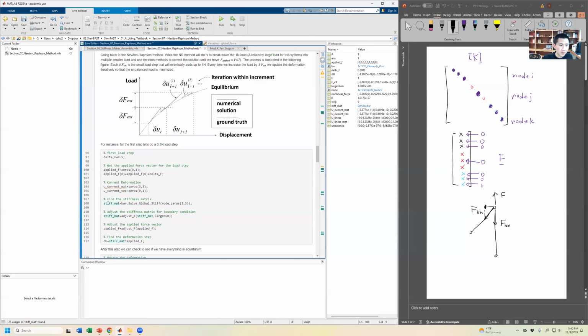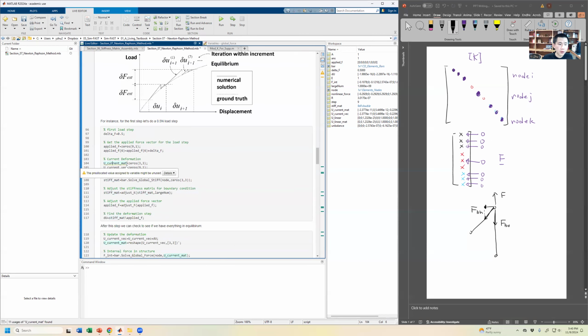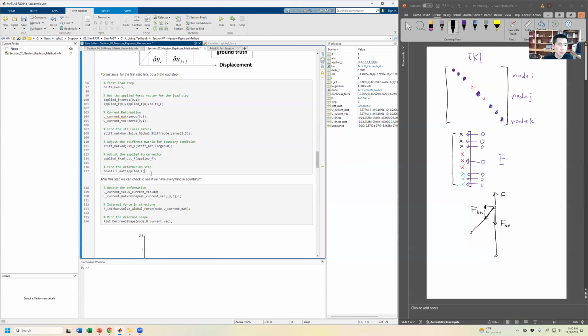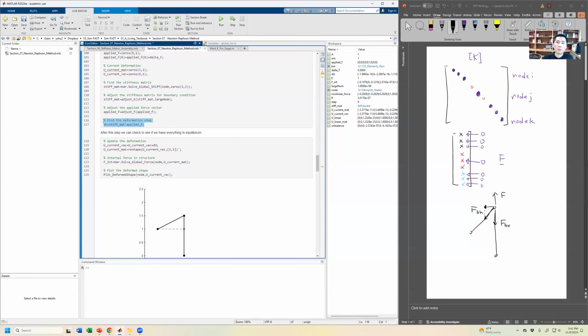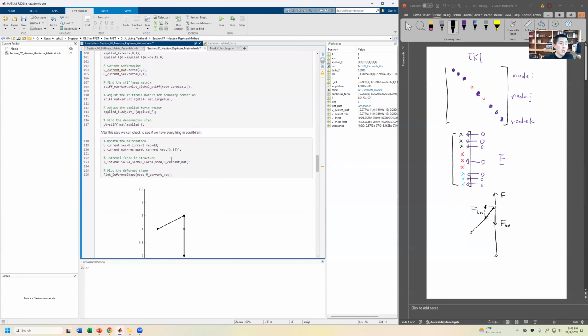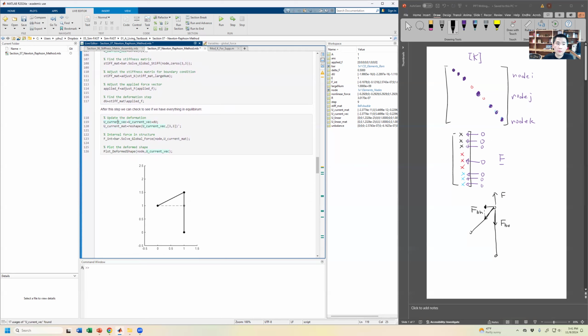So at this point, for the stiffness matrix, the current deformation matrix is still 3 by 3 zeros. And we also want to create a vectorized version of that matrix. So basically, it's reorganizing the 3 by 3 into a 9 by 1 vector to help us run the code. And the stiffness matrix is generated using this zero deformation for the first step. And then we adjust the stiffness matrix, adjust the applied force, and let's do the first step. Let's try to see what will happen, right? So this is just like a linear step, but with the applied force being reduced by half, so reduced by 0.5. And so this is the deformation, the current vector.